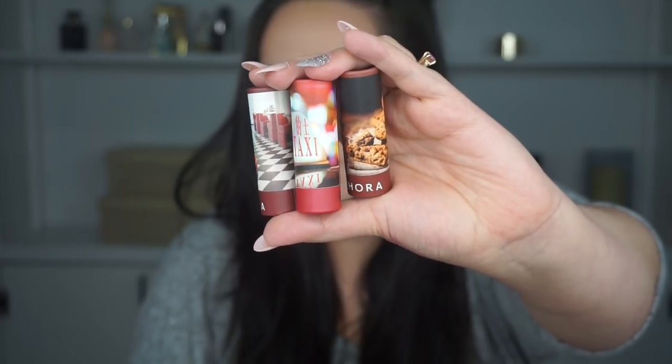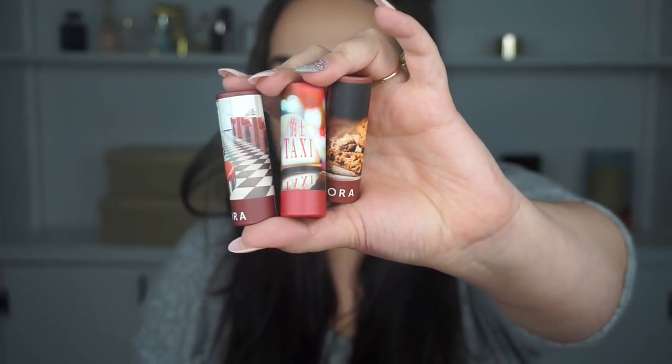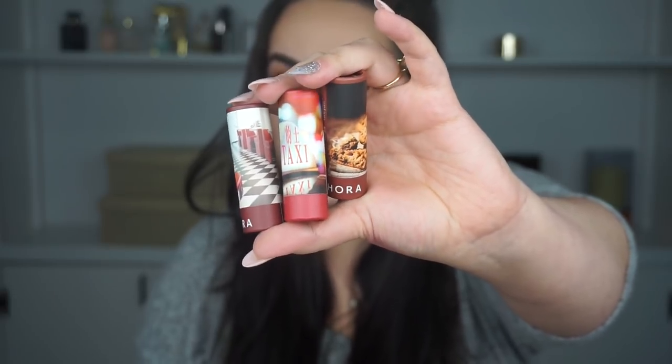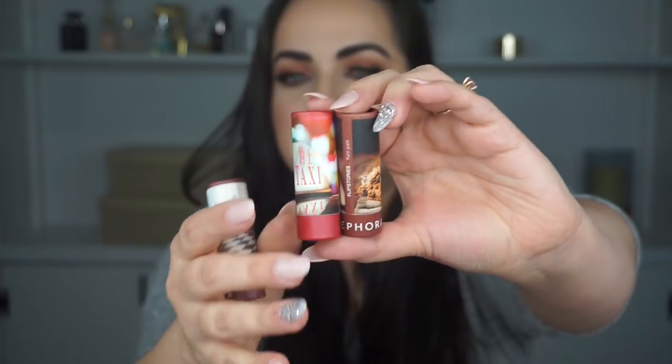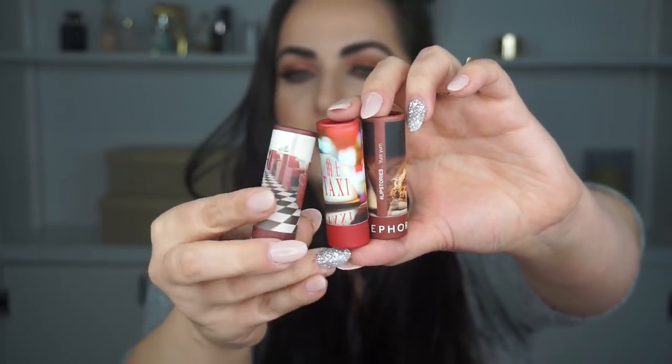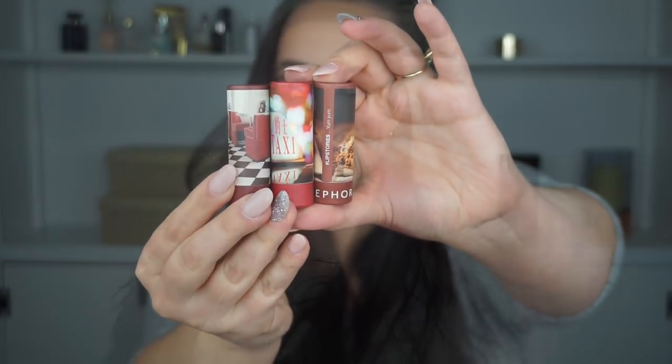Let me show you what the packaging looks like — these here. They're kind of like little cardboard lipsticks. At first I thought they were lip balms, but then I understood they each have a picture of what their story is on the back. For instance, this one called Yum Yum has pictures of cookies, this one's got a Hong Kong taxi, and this one has a picture of a diner. They also look kind of small, but they have the same amount of product as any other lipstick — it's just standard. The packaging does feel a little cheaper because it's hardboard, although I understand they wanted to print pictures for the stories. But the most important thing is that these are $8 — officially the cheapest lipstick Sephora sells.